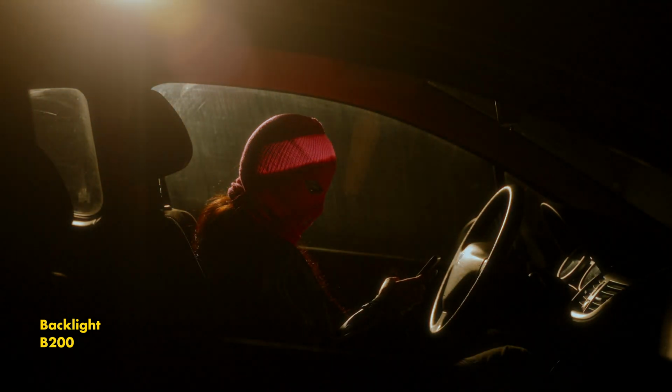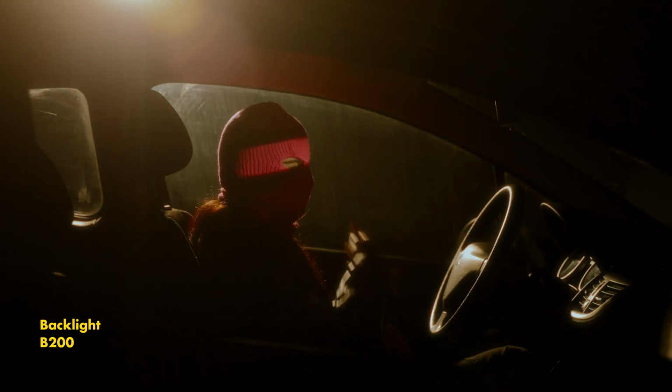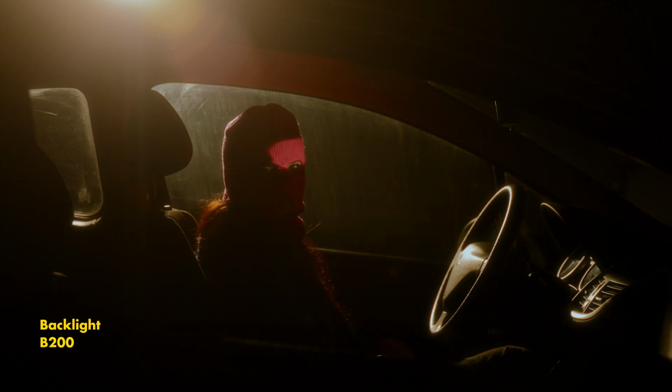So the setup was complete and we kept it the same for all the scene. We just have to adjust depending on the close-up and the mid-shots.